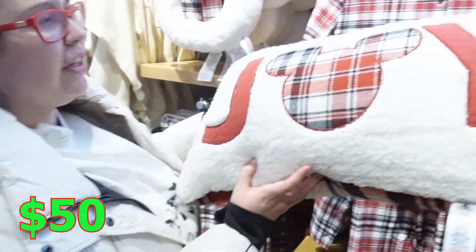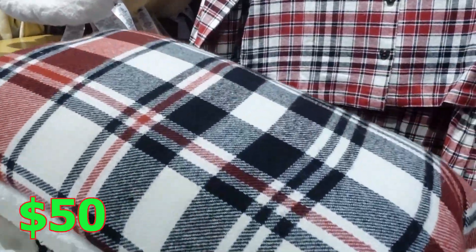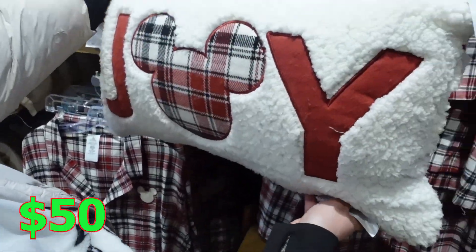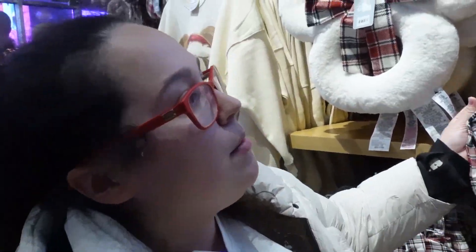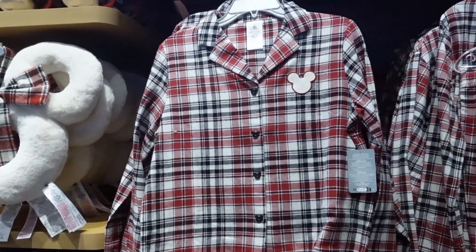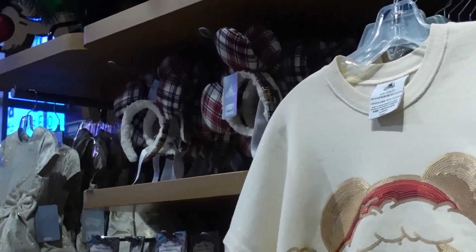You can get this cool pillow — not little actually, it's pretty big — for $50. It has joy and you can use it double-sided. I actually like the whole collection. It looks really nice, like the pajama over here, this sweater, and they actually have ears too. Really pretty. I like those ears — they're kind of cute.